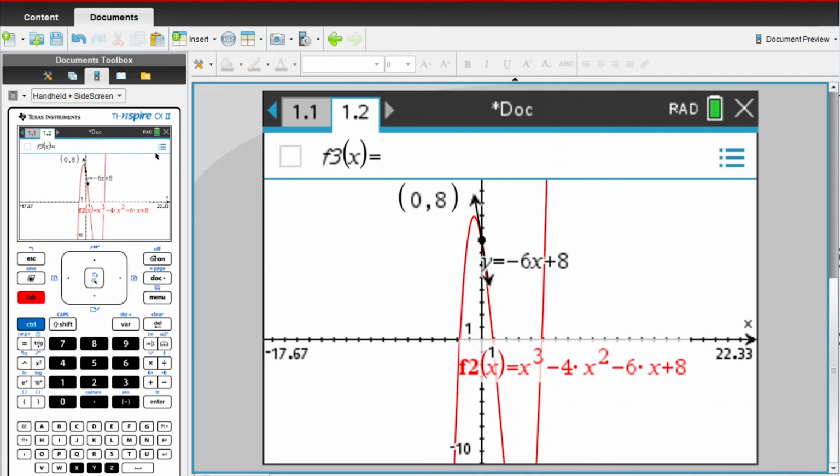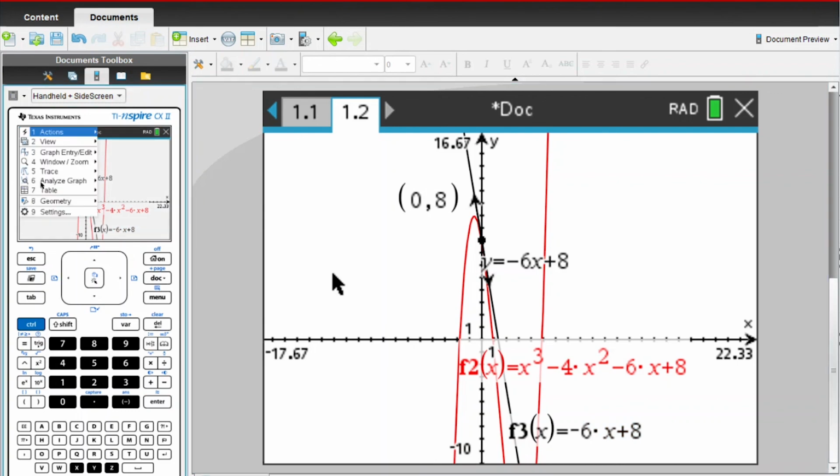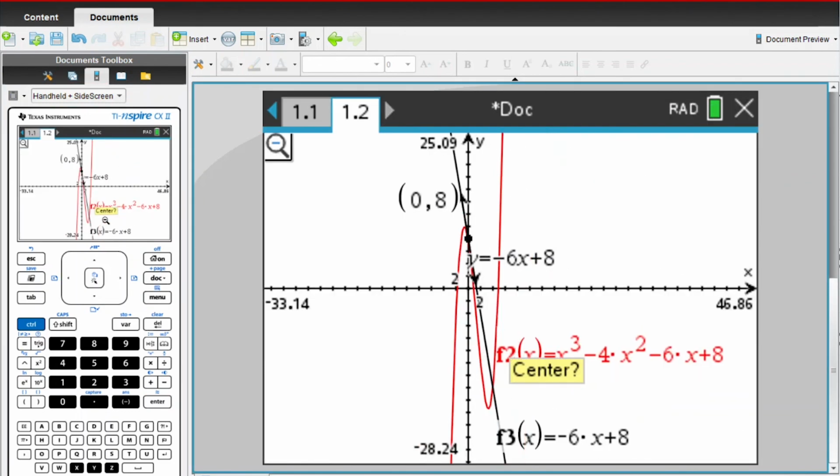So just press tab to open up a new line at the top. Let's just type negative 6x plus 8, press enter. And you see now we have this black line here is our tangent line. Now we know it obviously meets the graph here at the point we've already got before, but we can see that it looks like it's going to meet again further down. So let's zoom out a little bit so we can see the other intersection point, which is right here down the bottom.